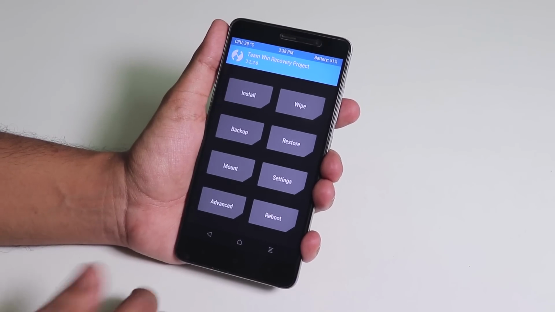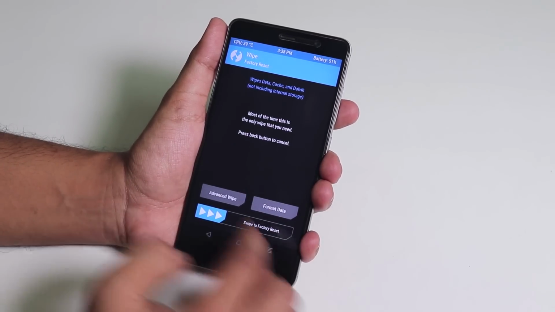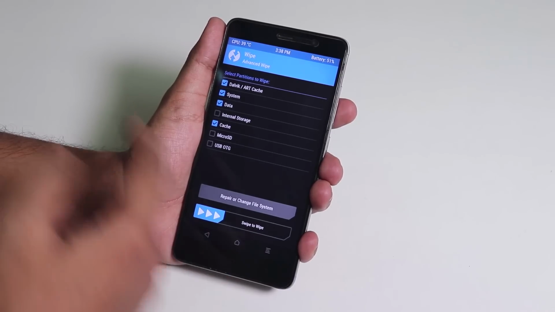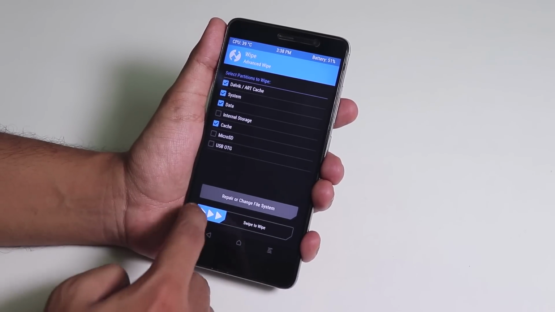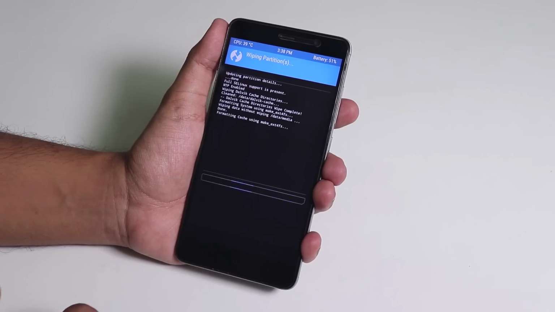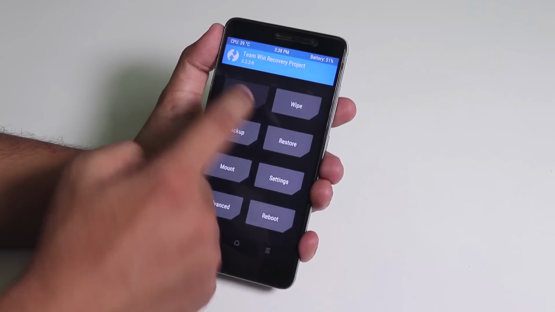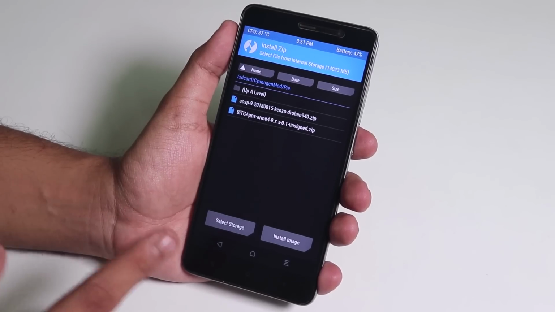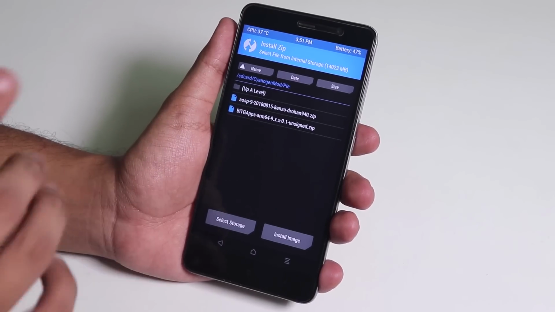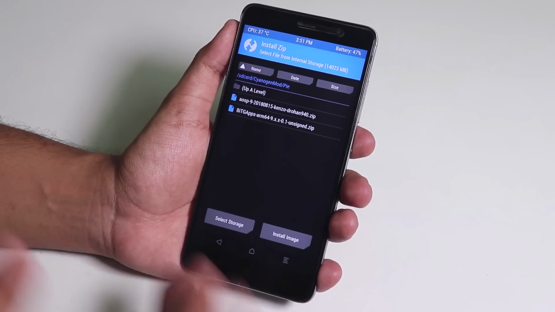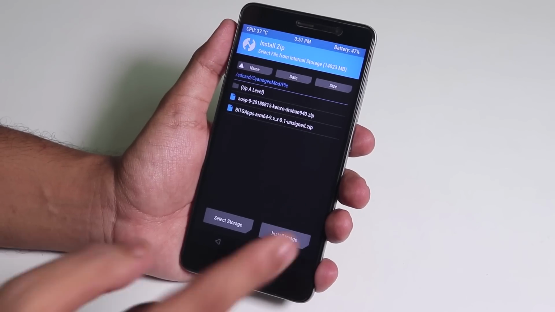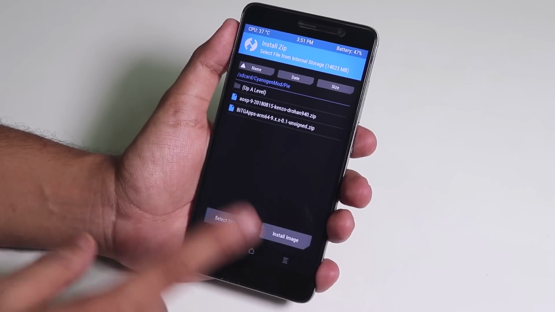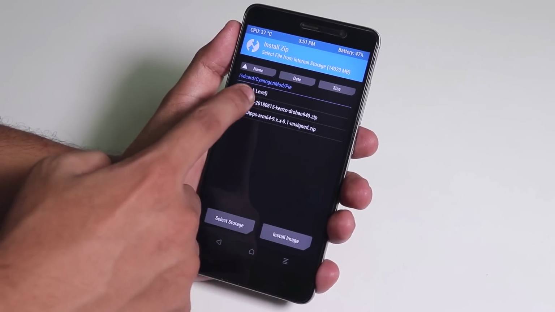So yeah, let's continue. Now the first thing we need to do is go to Wipe, Advanced, and do the same stuff which we do before flashing any other ROM. Select Cache, Dalvik, System, Data, and swipe to wipe. Now that's done, go home, go to Install. Now look at the ROM and GApps file. Over here, make sure you download this GApps, otherwise you may face force stops and stuff in the setup wizard. So I'll recommend you flash this GApps, which is the BiTGApps, not the unofficial Open GApps. So yeah, let's just try it now.